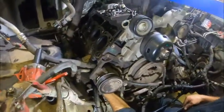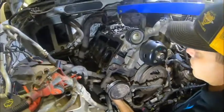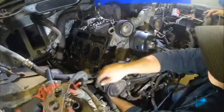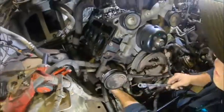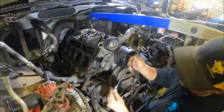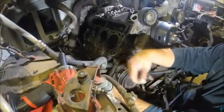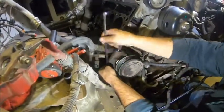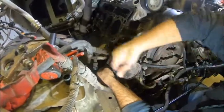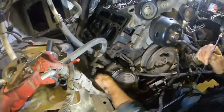Folks, I'm not going to take this off camera because there are supposed to be three bolts in here and I don't know where the third one is — somebody's been in here before. There's a 13 millimeter, one, two, three — when I pull this off I'll show you where the third one normally goes. I don't know what happened to it. Clearly somebody decided they didn't need to put that one back in — they were just looking out for the next guy. Most likely they were just too lazy to figure out how to get it back in.